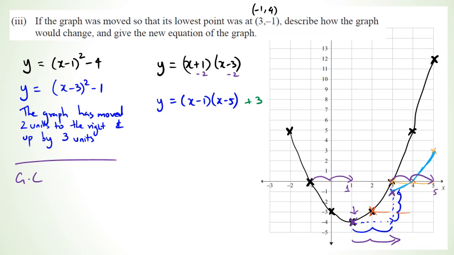All right, so let's see, what do you need for excellence? You need the translation of the graph, and you need to talk about and get the equation correctly. So basically this right here is going to get you an excellence. Merit is if you actually do one of them, which is a full description of the changes to the graph, or the equation correct. And for achieved, you have described the translation, partially described it. Okay, that's basically it for this question, guys, and I think that's the end of the paper. Yeah, that is the end of the paper.